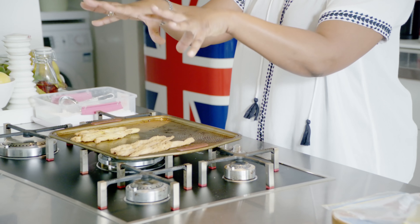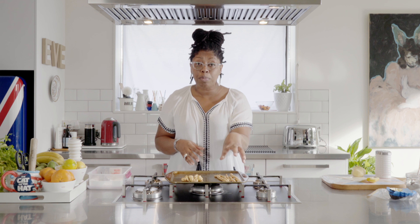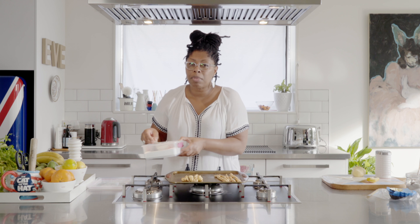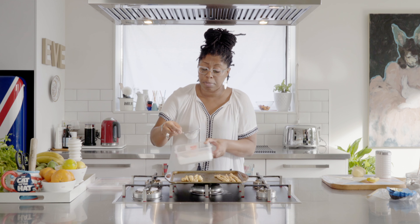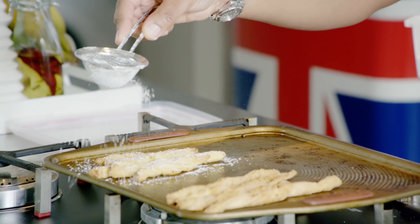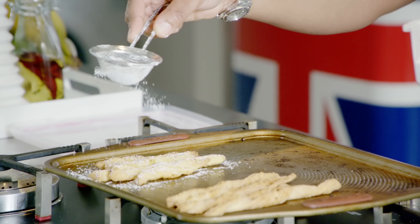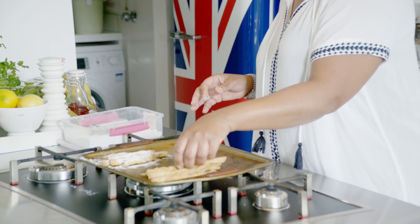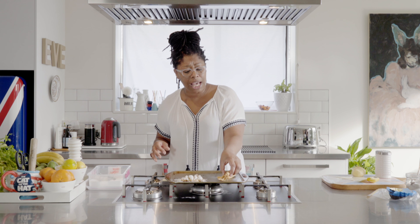So what I've done is I've made some straws. I've made some beautiful herby cheesy straws here, and over here I've made some beautiful sweet ones — orangey, lemony, beautiful straws. Your cheesy straws are really lovely on a platter, put them in your lunch boxes, just have them as a snack, dip them in some hummus, do whatever you like with them, and they will stay in an airtight container — really delicious.